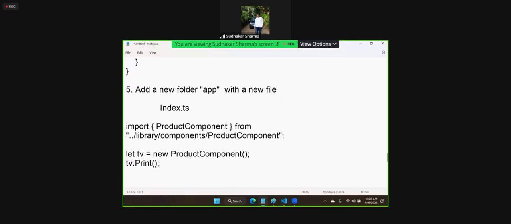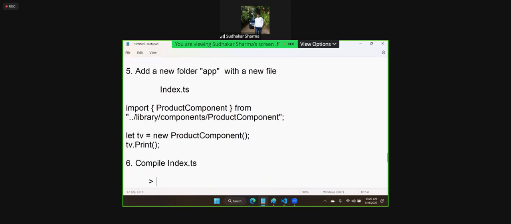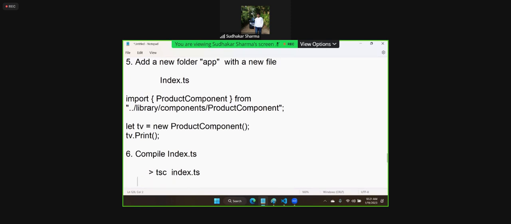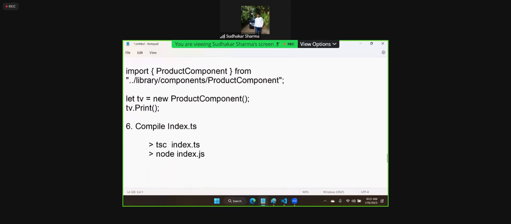Now, what we have to do, we have to just compile this file. Compile index.ts. So tsc index.ts and node index.js. This is how we need to configure.